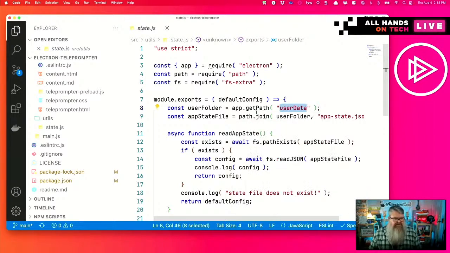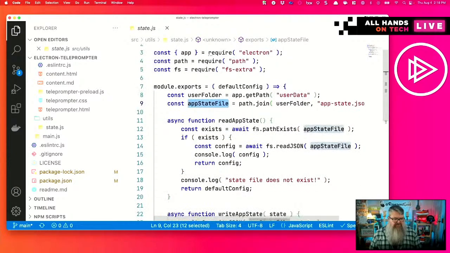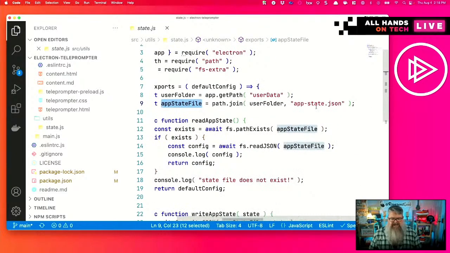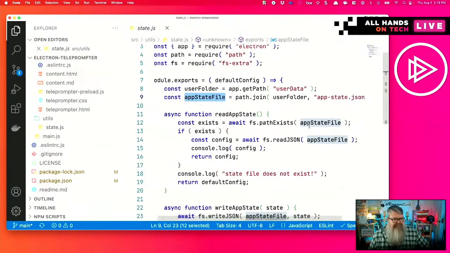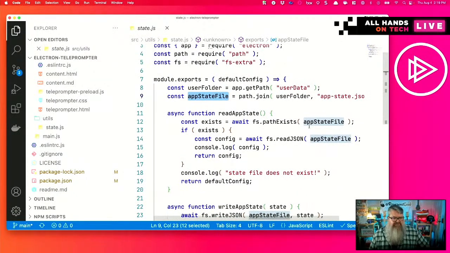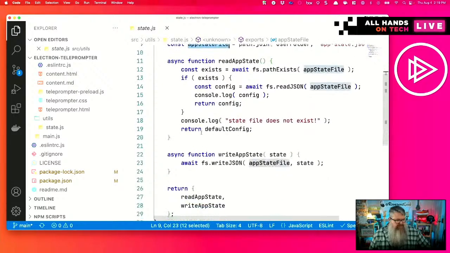So we want to get the user data path for the application, and we're going to be using a file named app-state.json. We're going to store our application state and be able to retrieve that application state anytime the application loads, and save it when the application closes. So this is our module.